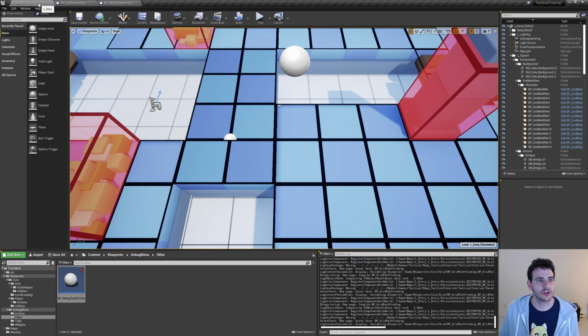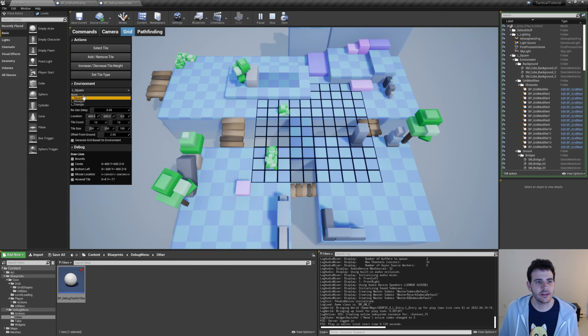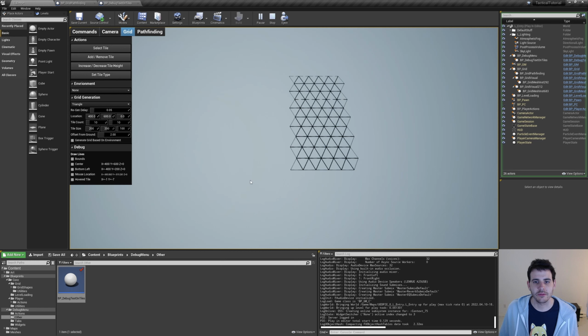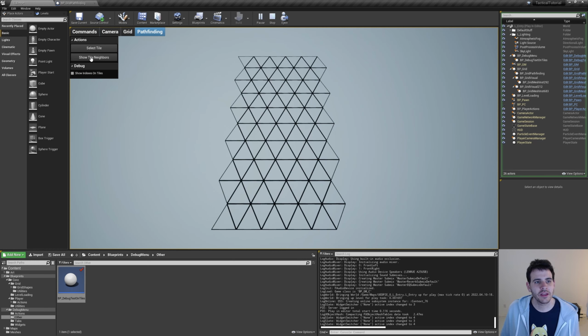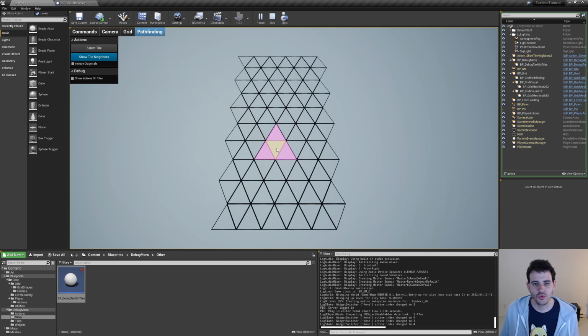Okay, let's go test. I'm gonna go in my level, press play. I'm gonna hide the environment and show the triangle grid this time. And now if we go in the Pathfinding tab and select our action, we can see that the indexes seem to work for the neighbors. So that's good. It doesn't look too bad. Okay, great. And now if we include the diagonals, well, it looks weird, but I mean, that's what we want. That's good enough for now, I guess. Okay, good. So we now have our tiles and all the neighbors for all the grid shapes.